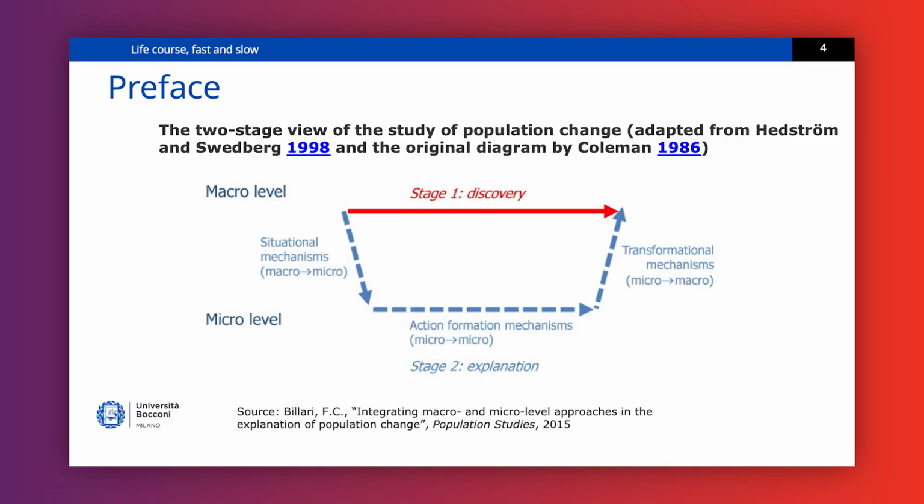Second part of the preface: basically at the macro level, I will work on very simple descriptive statistics, and I will do more or less the same with some statistical models at the micro level. Everyone is familiar with the macro-micro approaches in the life course. What is sometimes important is to defend the idea that in addition to micro-based explanation, we also think about macro discovery of novelties. Agent-based modeling will not be shown here. It was a great way to close the micro-macro link.